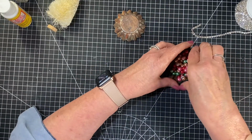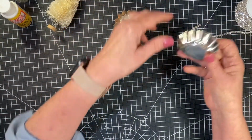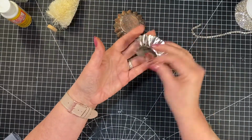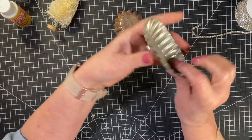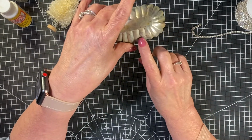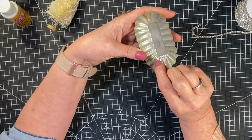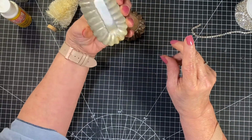It's a kind of a shiny metal, and I don't really like that. But of course, you may like it like that. So what you can do, this is one I put in a little bit of vinegar, peroxide, and salt. That's the rust solution that I have out there. And I only left this in there for like 15 minutes, okay?